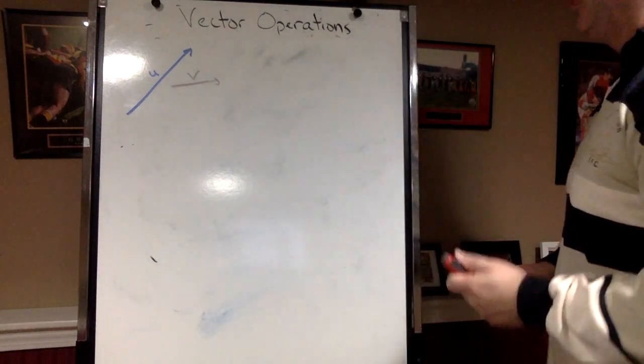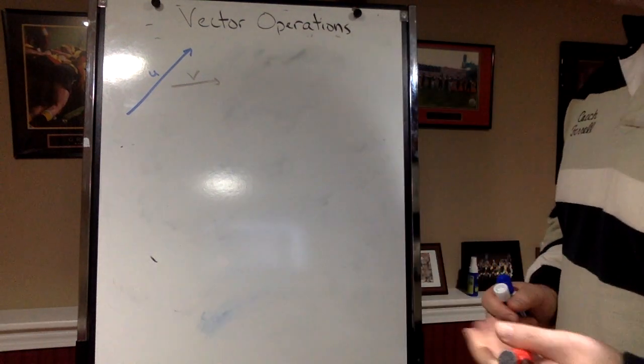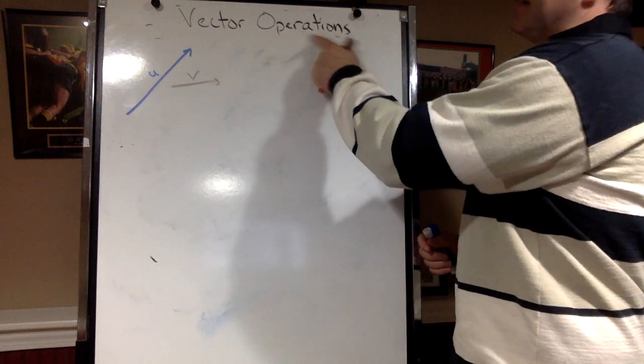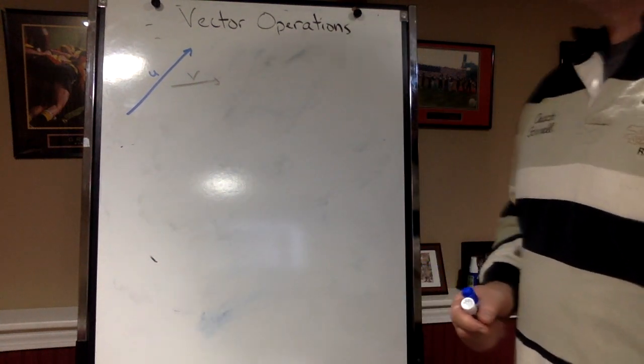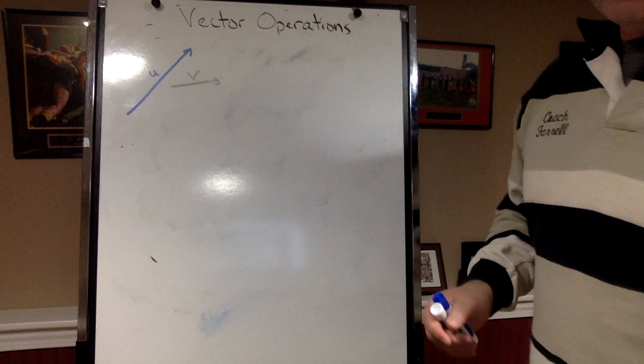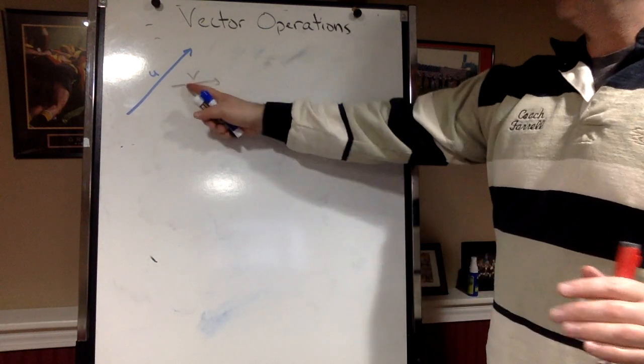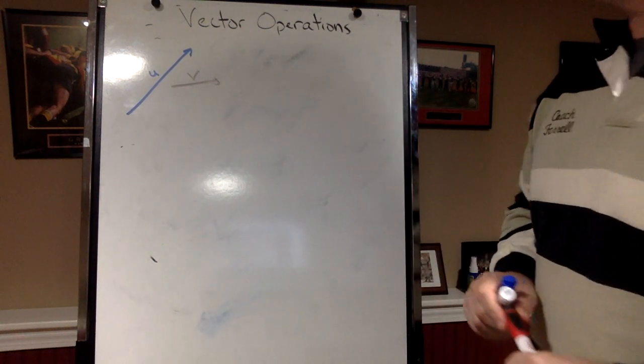Everybody! Today we're going to deal with vector operations, such as adding, subtracting vectors, and scalar multiplication. All right? Now, vector operations are very simple and popular, especially when we can see them. We can kind of picture this.